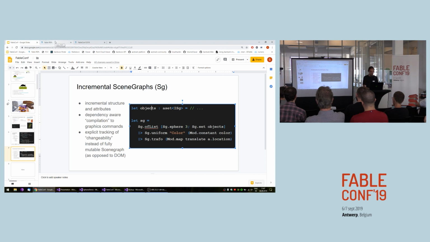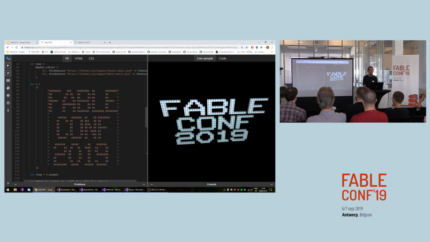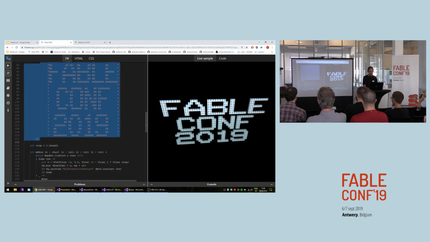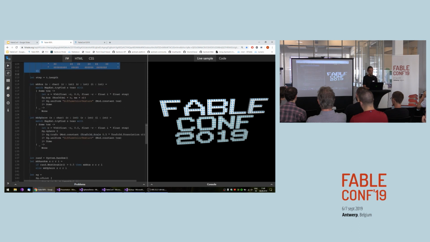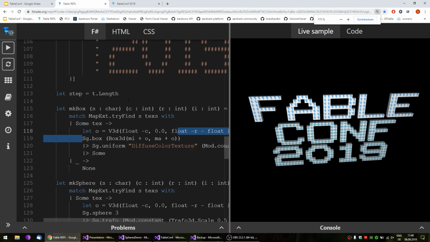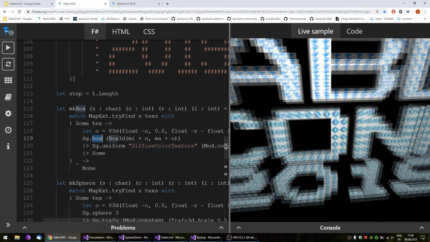But I'll actually just show you a demo here. This is actually not our rendering engine. This is a very, very early prototype done with Fable that basically runs on WebGL. So we have a little ASCII art here. And basically we can just create boxes for all our characters. We look up the character code and say, okay, let's render a box at the position we'd like. And what we have here is also textures. We have the Fable logo and the F# logo here.